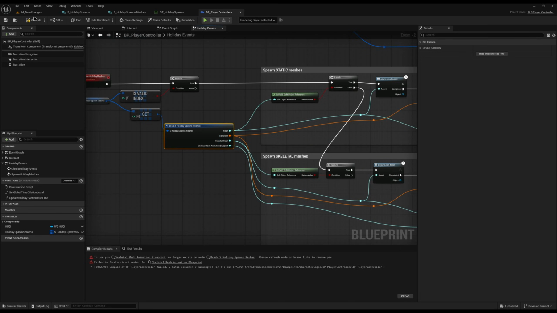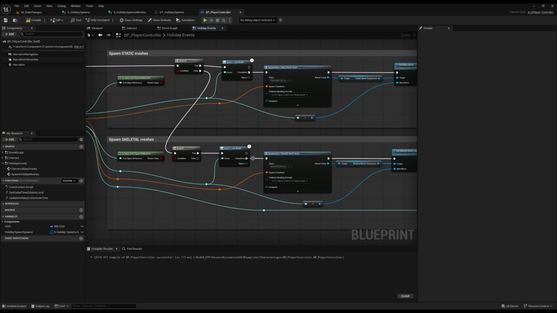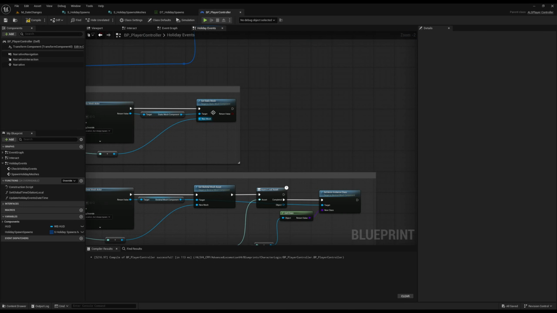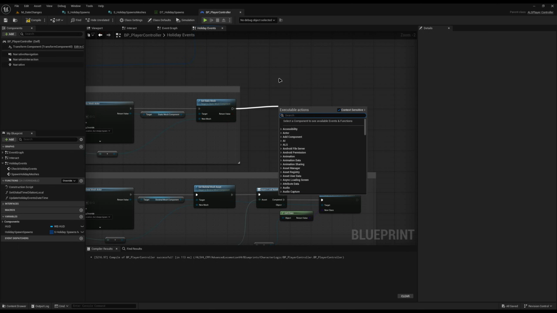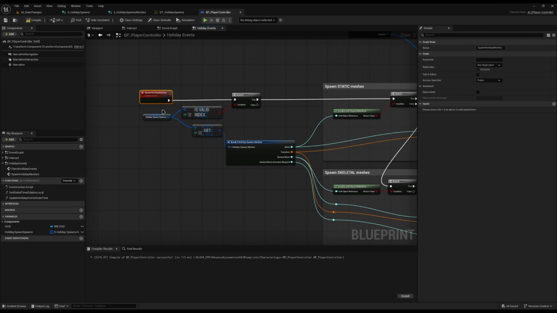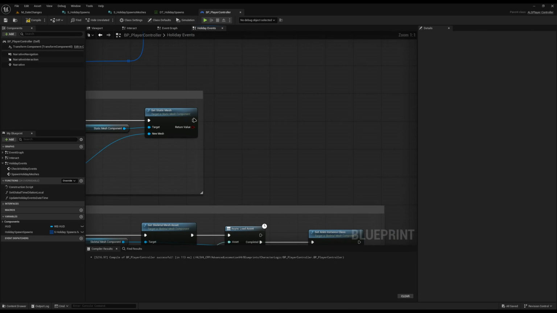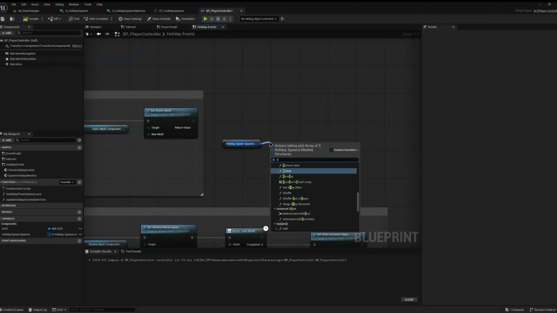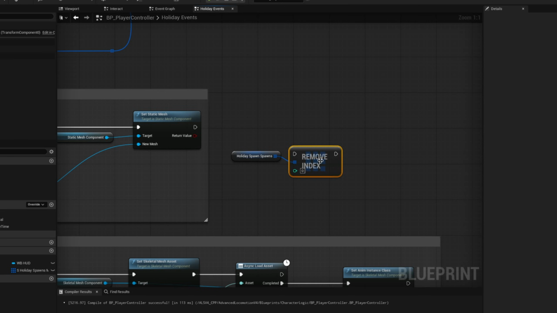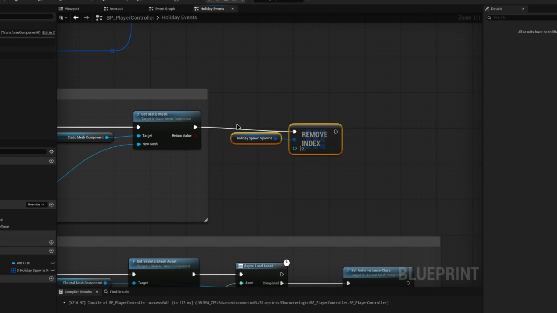And then the final thing we have to do is actually tell it to go to the next actor. So how do we do that? So on this false here, or after this true here, basically after it's finished all its work, then we need to tell it to go back to this and find the next element. So I'm going to come to the end of the static mesh one here, and I will drag in our holiday spawn spawns. Simply tell it to remove the index 0, because that's the one we're currently working on. So this is going to go off and remove it from the array.